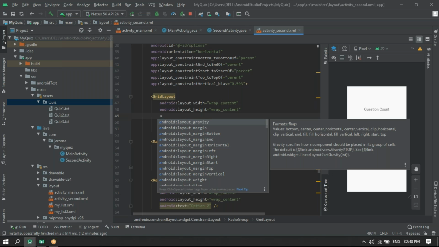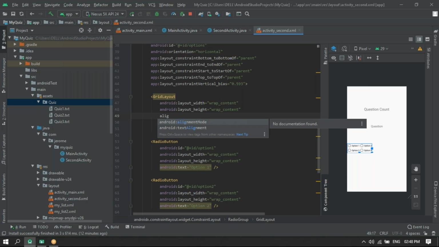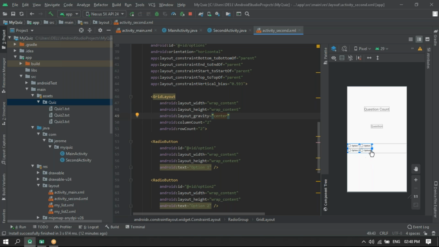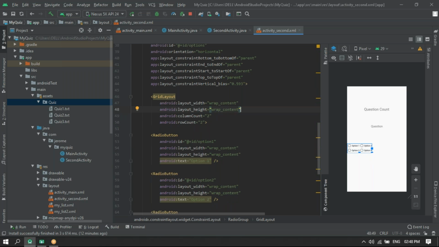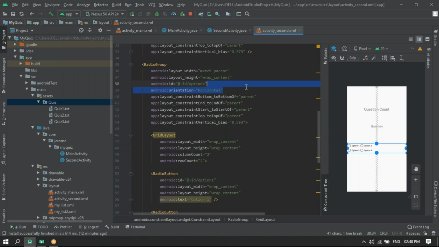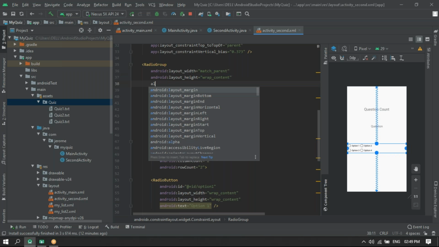To align that, you need to use a tab called align mode. No, yeah, gravity, I think. So layout gravity center. No, okay, it's not that. Maybe it's in grid layout. Let's see.